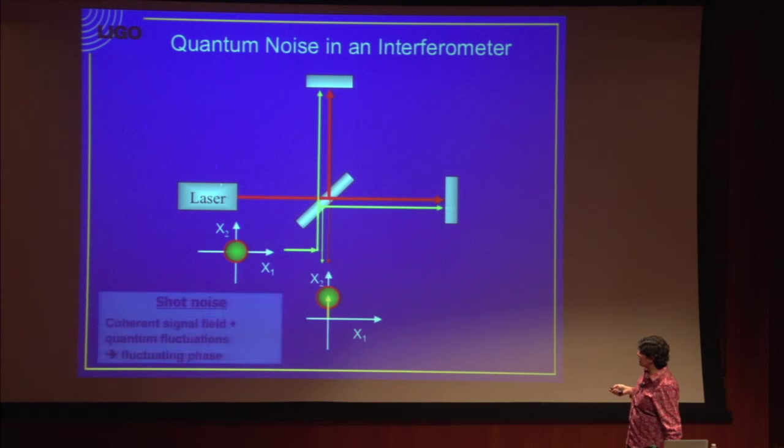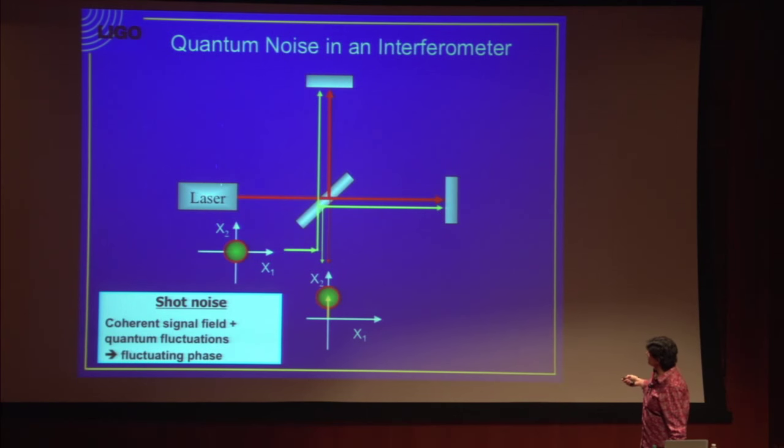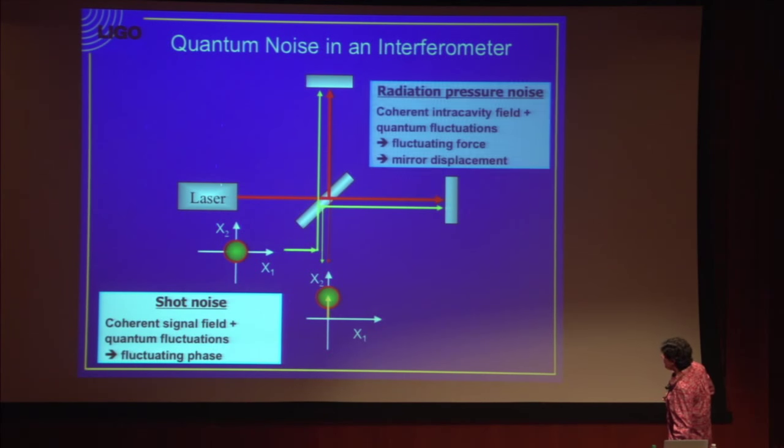Now imagine you can engineer a quantum state of light. So let me just add, by the way, that the radiation pressure, this buffeting of the mirrors over here, comes from the same effect, which is that these vacuum fluctuations superpose with the bright fields here and buffet the mirrors. Okay? Now, what if I could actually inject, instead of this coherent state, which is this equal uncertainty in both directions, a squeezed state? And the squeezed state is very carefully chosen. Notice that all I've done is create a state where the area of my uncertainty ellipse is exactly the same as the area of my circle was before.